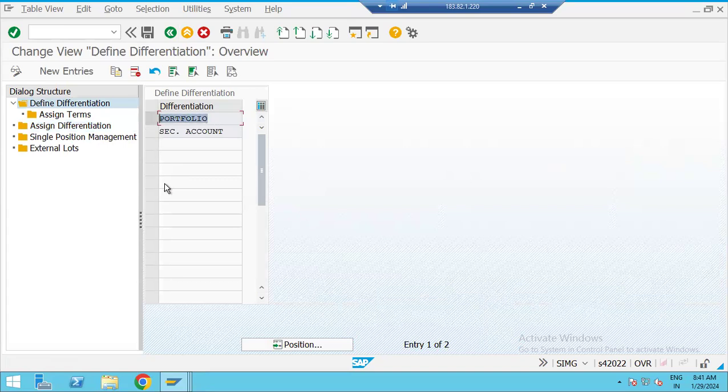Portfolio. See, risk analyzer depends on portfolio, where we maintain portfolios at the transaction level also. So based on our requirements of the market risk analyzers or credit risk analyzers, we need to consider securities.